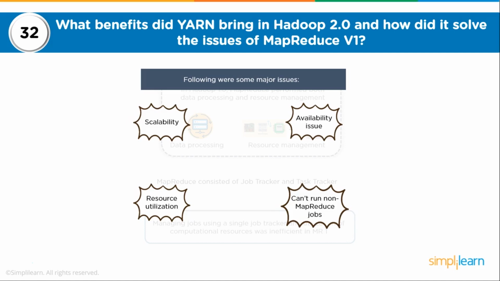In YARN, you still have a processing master, but that's called resource manager instead of job tracker. And now with Hadoop version 2, you could even have resource manager running in high availability mode. You have node managers which would be running on multiple machines, and then you have a temporary daemon called application master. So in case of Hadoop version 2, your resource manager or master is only handling the client connections and taking care of tracking the resources.